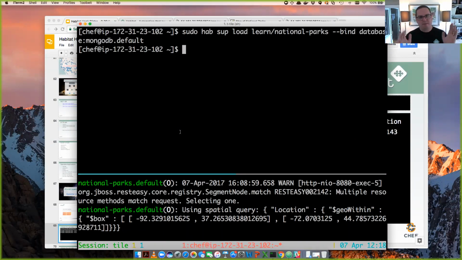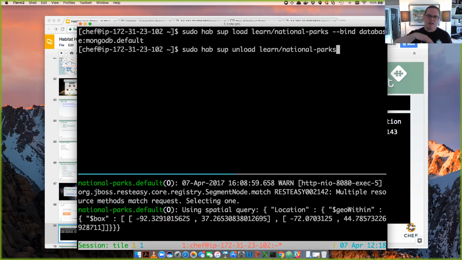Okay, so I'm back here in my terminal. I currently have my National Parks application in the supervisor. I have my MongoDB in the supervisor. I just want to cleanly shut everything down. It's nice to know how to run things. It's also nice to know how to shut them down cleanly. So I'm going to sudo hab svc unload learn/national-parks.